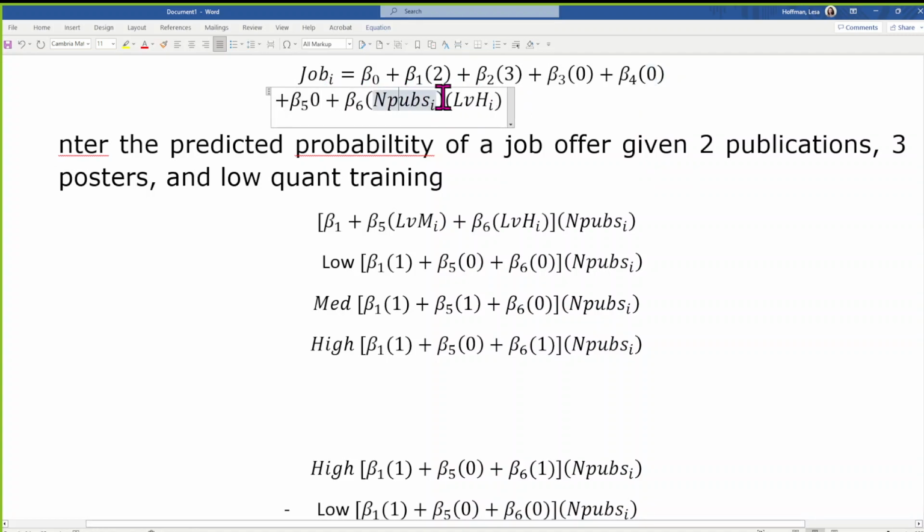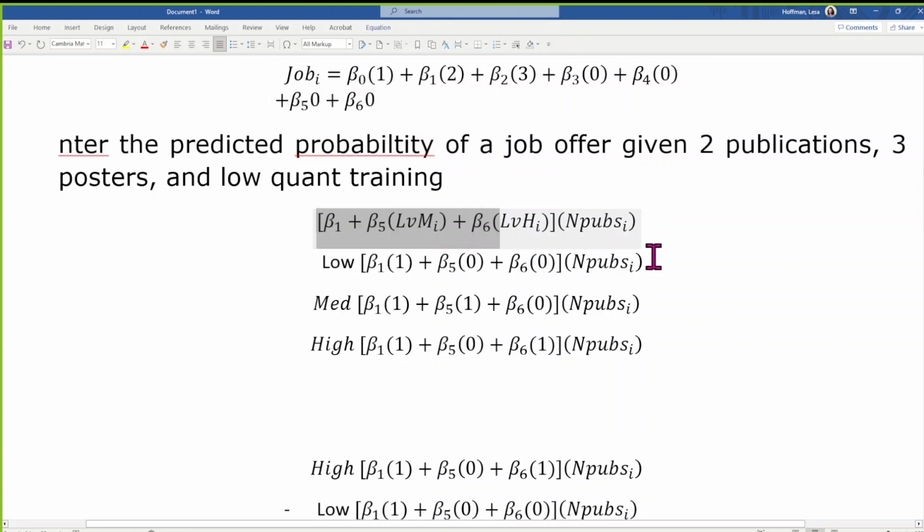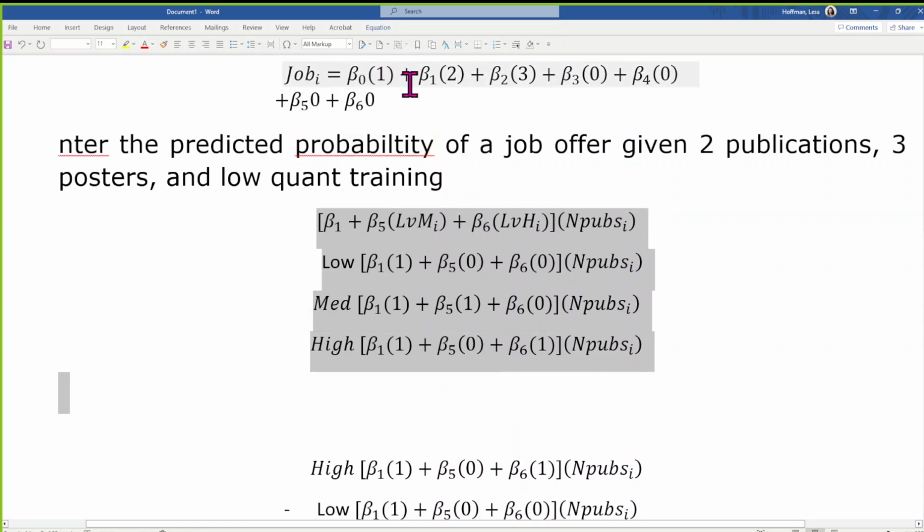Just get rid of that, get rid of that. Here's what folks are forgetting, though, when they build statements with this. Beta 0, the intercept, always goes into predicted outcomes because there's an implicit variable here that's always there. So if you're not getting the right answers, make sure you have your intercept in your prediction. The intercept doesn't go into anything involving a slope, though. It only goes in when you're creating a predicted outcome.